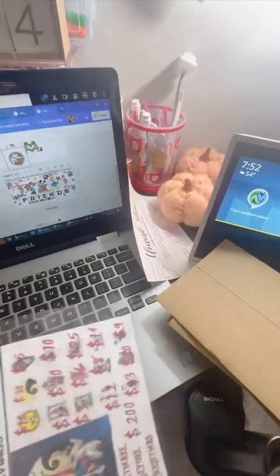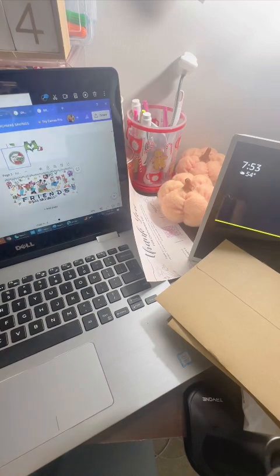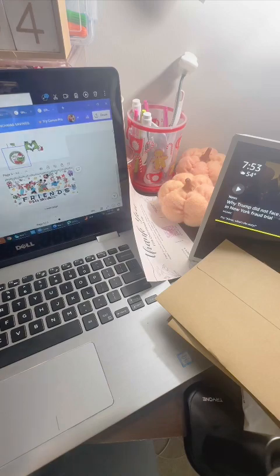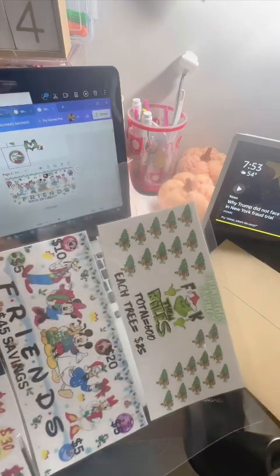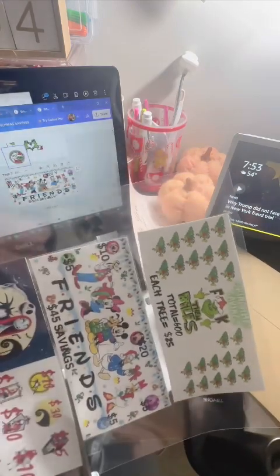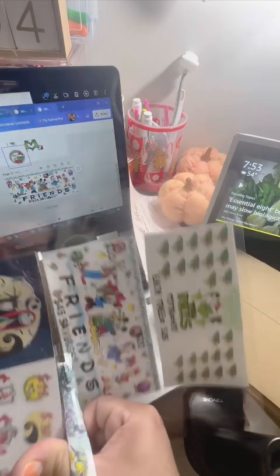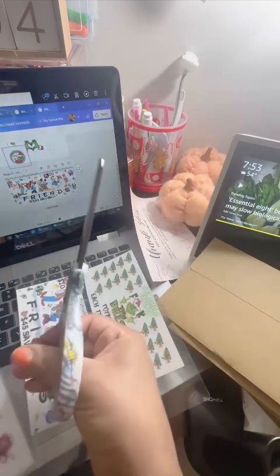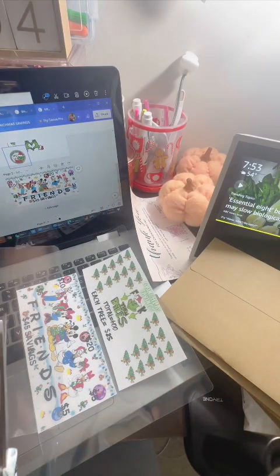Right now I don't have my cutter, so I'm just going to cut as best as I can. Oh, and I kind of feel like I put these more together, but we will see if this works. If not, these ones aren't anyone's, so I'll just give it away if it comes out good. I just put it there to kind of leave the space.